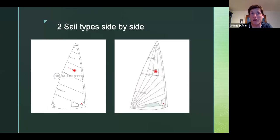Versus in a radial, it's probably the opposite way around, in that you're maxing out the kicker pretty early, or at least pulling a lot of kicker on earlier, and then once it gets to really windy, you're fully going as hard as you can out of it. Whereas in the full rig there's a point where pulling on more kicker isn't really going to help too much. As you saw in the picture where the boom was completely bent, if you let the kicker off another little bit there, the clew of the sail is going to be in the exact same place. You're just putting more wear and tear on your boom.